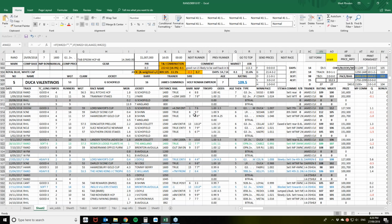But again, similar to Shillelagh, he's one that would not shock me if he ran on into a place. He's going to be a hell of a long way back from 16. I would think that's against him as well. But if they're making ground, if that's the right spot to be, he could run on and be somewhere thereabouts. And I think he's about 60 or 70 to 1 in most places at the moment too. So it could be a rough place chance.